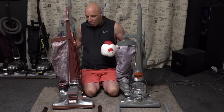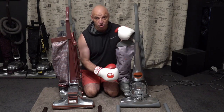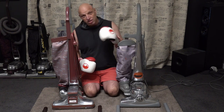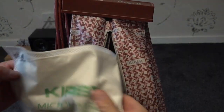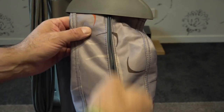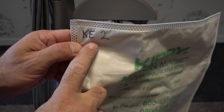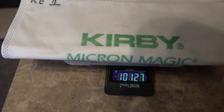The battle's done — we've completed our 10-pass test. It's time to weigh the bags and see whether the Sentry 1 with that new oblique brush roll has knocked the Legend 2 off the pedestal. Legend 2's bag KE1 and Sentry 1's bag KE2 are both removed and ready to be weighed.